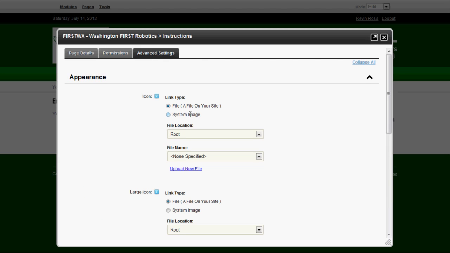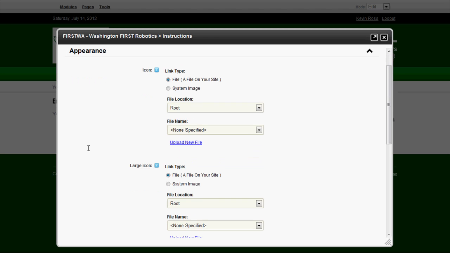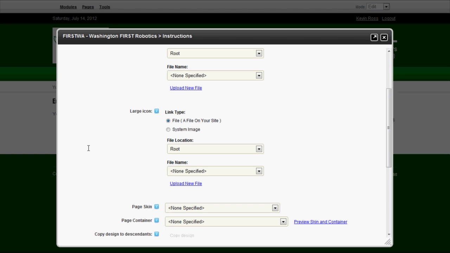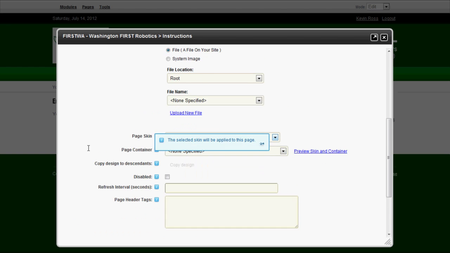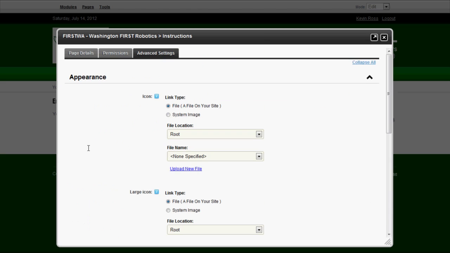The third tab is called Advanced Settings. There are a bunch of things in here that are rather advanced topics, so we're going to leave these alone. So just stay off of the advanced settings tab unless you really, really know what you're doing. It's not a good place to experiment. You can actually munge a few things up here.